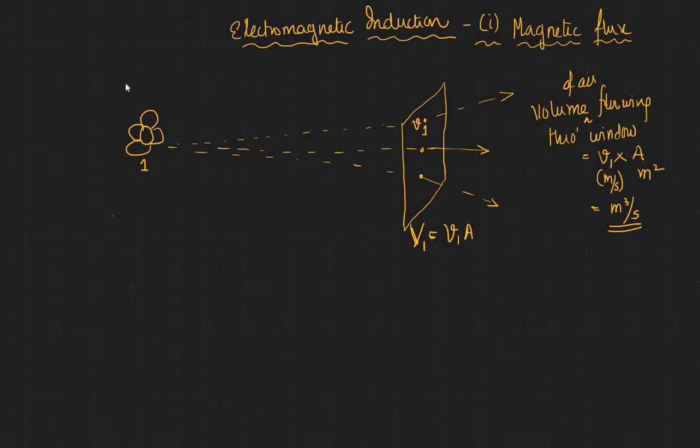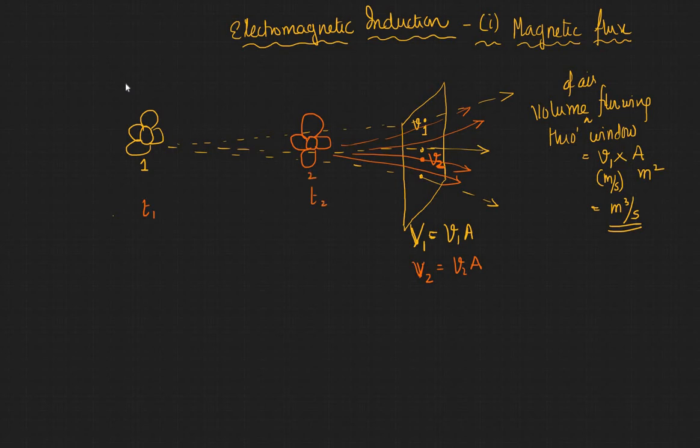Now, imagine that you bring this fan closer. As you bring this fan closer, what you will observe is that the wind is blowing at a much faster rate because you brought the fan closer. And the velocity of this wind here would be V2. So your volume flowing through the second position would be equal to V2 into A. And let's assume that this is time T1 and this is time T2 in this position 2.